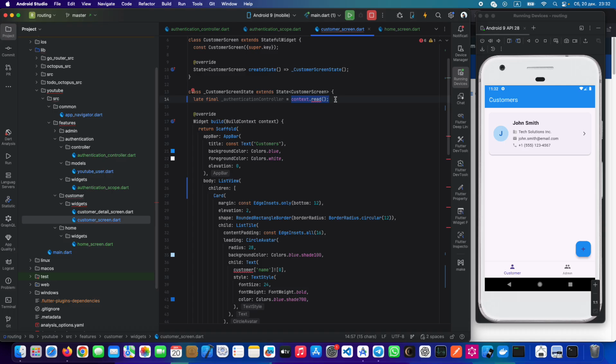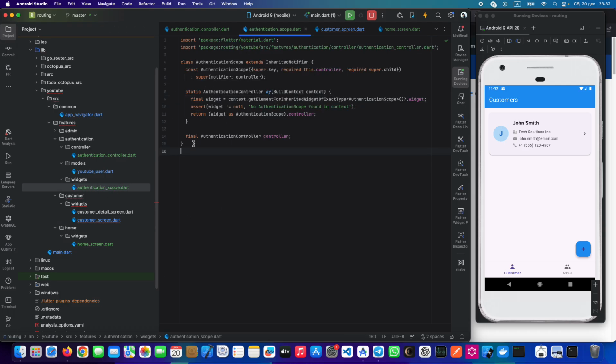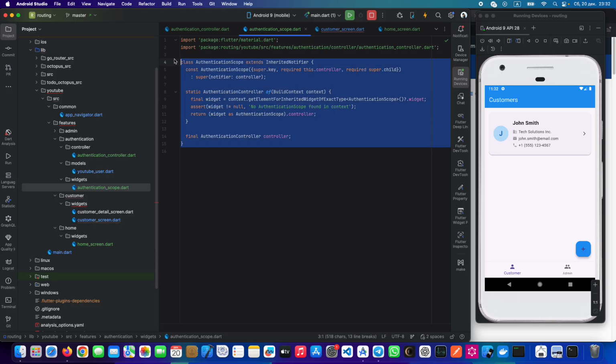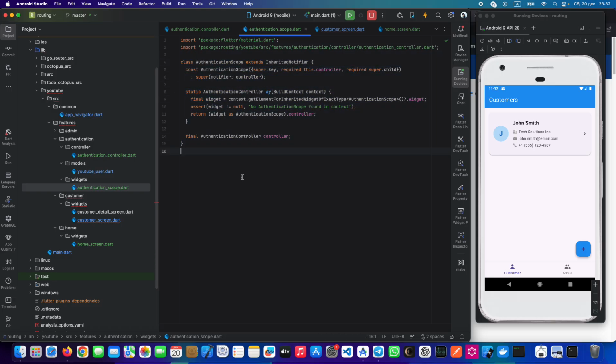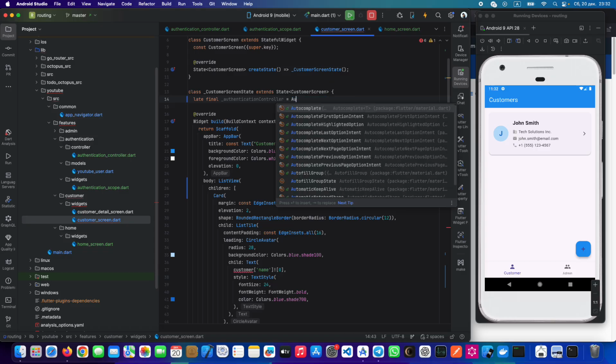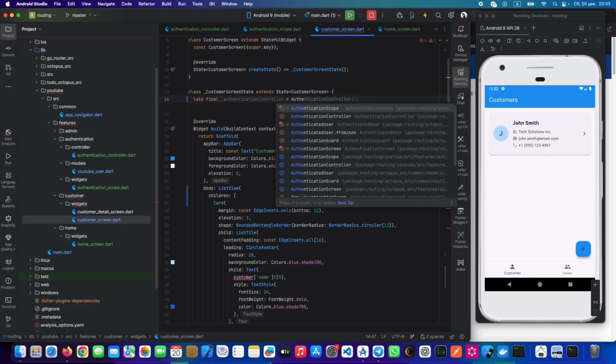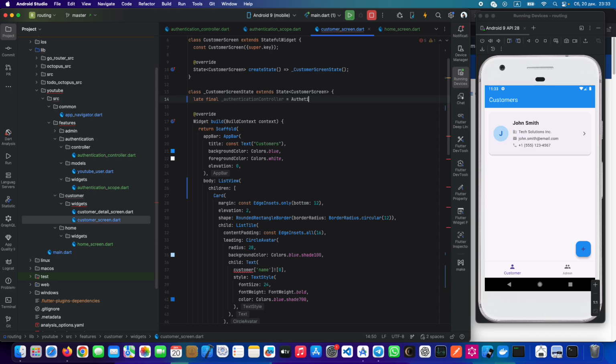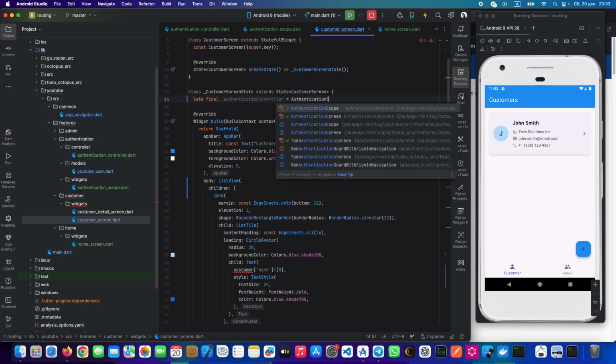The provider does exactly the same as I showed in authentication scope. Maybe it has some kind of checker statements, but it works exactly the same as mine right now. So we call AuthenticationScope.